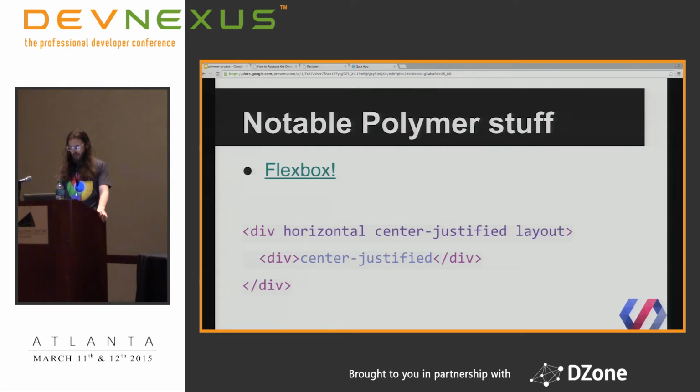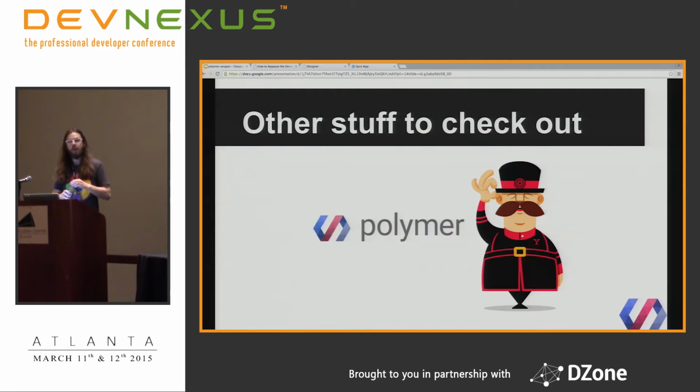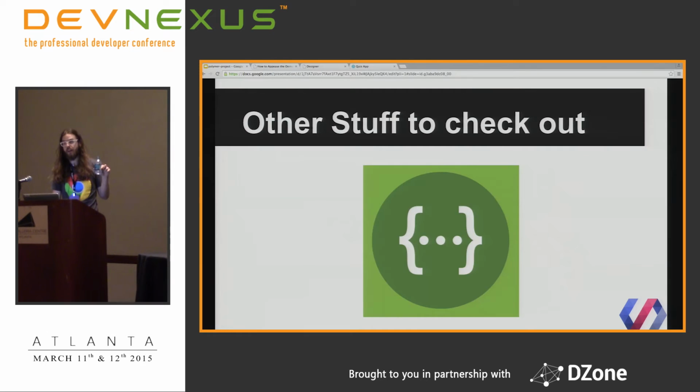Other stuff that you can check out, if I use Yeoman scaffolding stuff, yeah, you can use Yeoman with Polymer. It's really great. You can set up your projects. It'll give you all like gulp, grunt, whatever you want to do, your dependency injection stuff. So yeah, check that out. Yo Polymer, it's fantastic. Also check out Swagger.io if you want to do any kind of real backend stuff. I'm still trying to learn more about how this will work with Polymer, but it's my understanding that it really helps out.